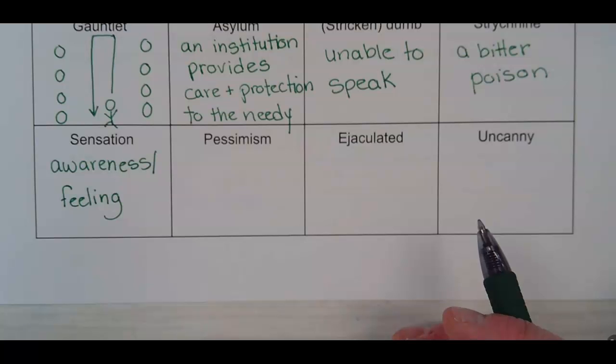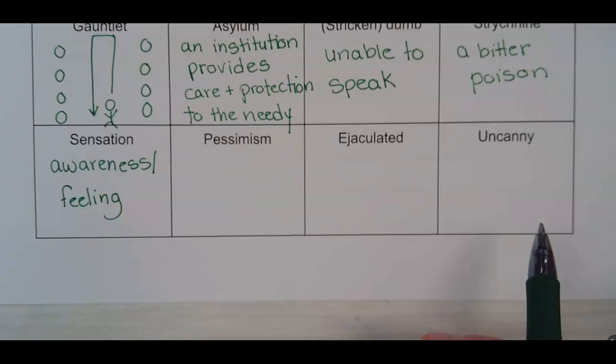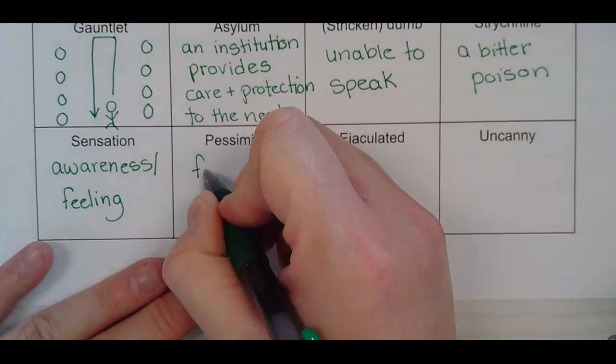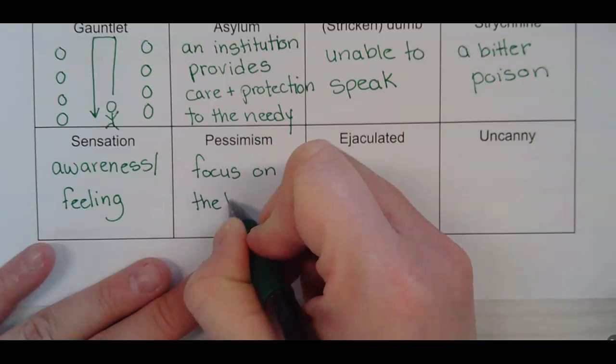Pessimism. So if you're pessimistic, you focus on the negative, or focus on the bad things.